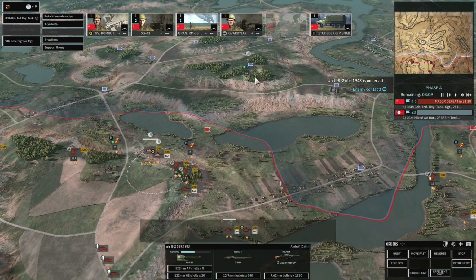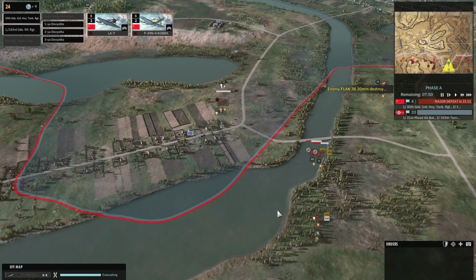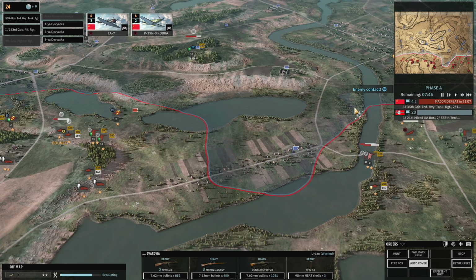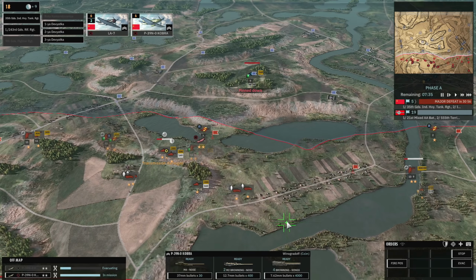I think I'm actually going to Cobra strafe that. Otherwise these Gvardia are dead. So yeah, we may as well save them. I could maybe strafe this one once it gets pinned, although there is the 20 mil on that side. This could be risky. Could be too risky.